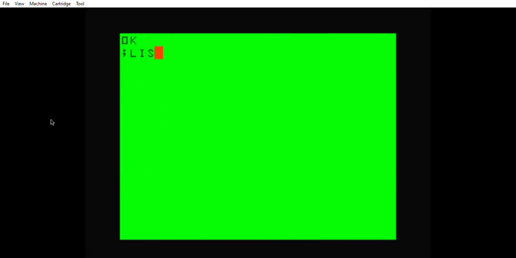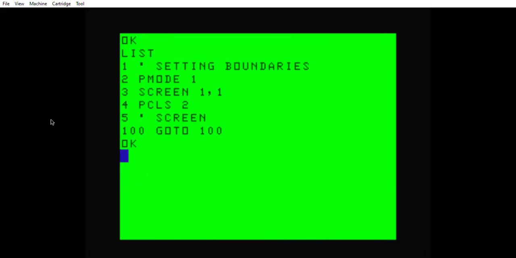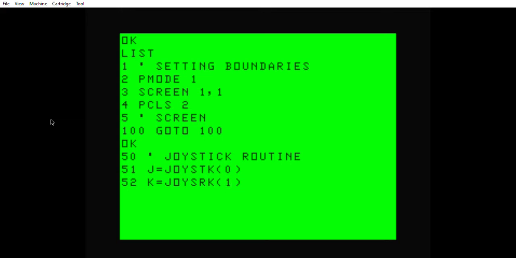So what I'm going to do is nothing further with the screen right now. I'm going to leave plenty of space in there, and line 50 is going to start the joystick routine. Anytime you use the joystick, you have to specify JOYSTK(0) and JOYSTK(1).